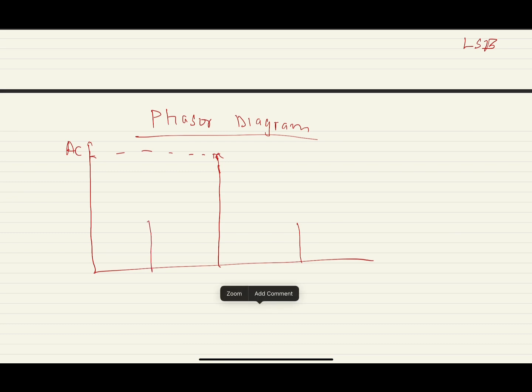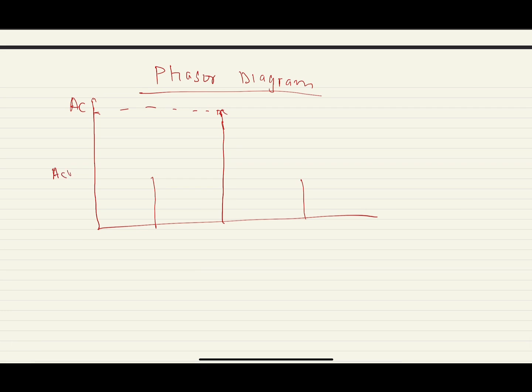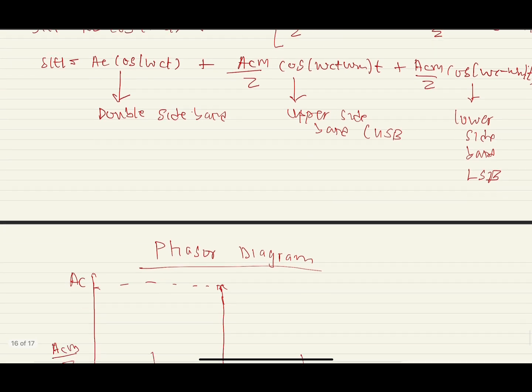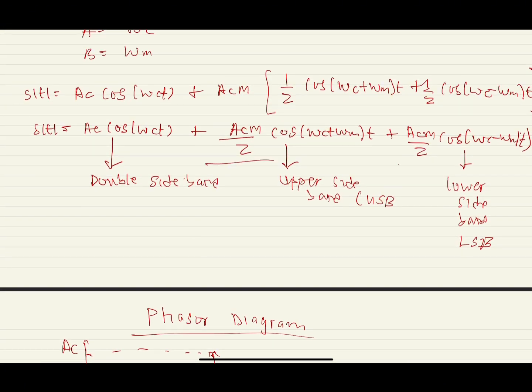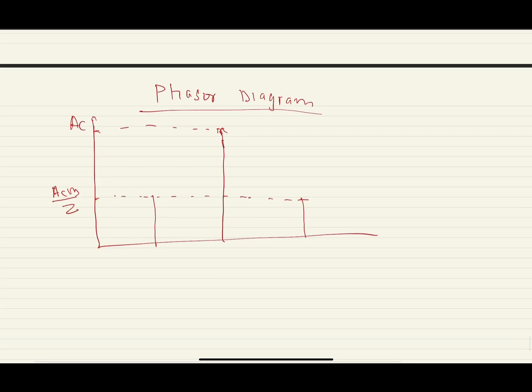You can also trace this one here. So this is also our AC M over 2. These are amplitudes, and both the lower and the upper sideband have the same amplitude, as you can see over here. So basically the AM modulated signal has three components: the double sideband, the upper sideband, and the lower sideband. This is the phasor diagram of the AM modulated wave, and you can represent it here by omega C minus omega M. Here is our normal frequency FC, which is the frequency of the carrier signal, or you can represent it by omega C, and here is omega C plus omega M.